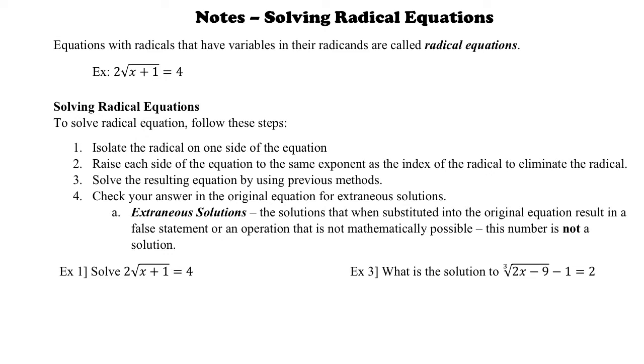Solving radical equations. Radical equations are equations that have some kind of a root in them: a square root, a cube root, a fourth root, any of those. To solve these, we're going to first isolate the radical on one side of the equation. So let's look at example 1 and do these steps one by one.